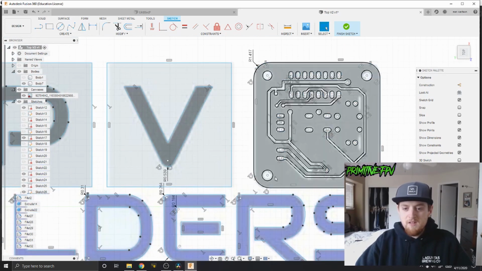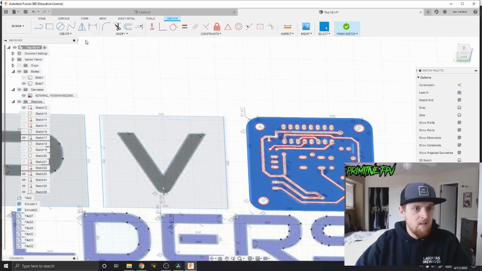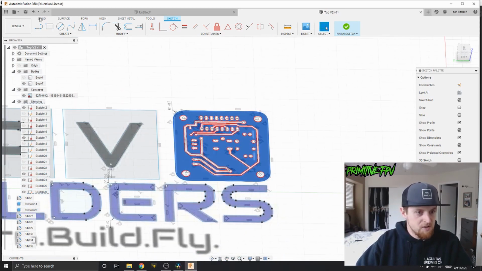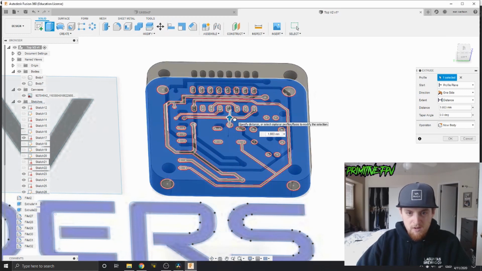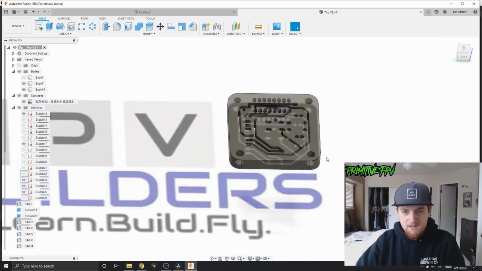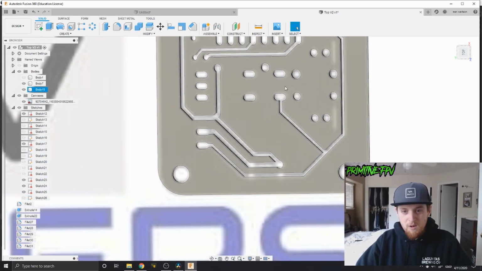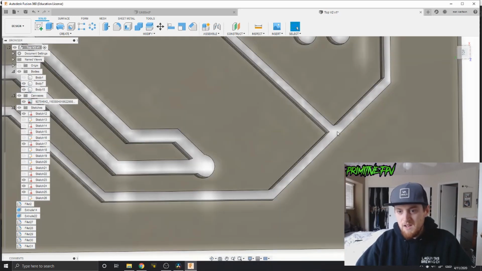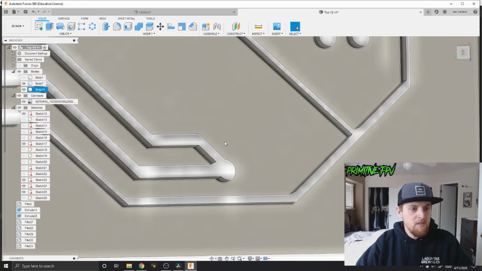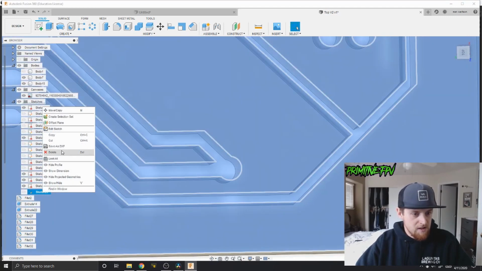So come in to these faces and select what you want to select, which faces you want to extrude here. So this is where you can be a little creative, and then let's hit enter and see how that looks, which that's not too bad, but I think I want to pop these guys out. So let's go back and select these. Actually, to get back in there, you need to edit sketch.